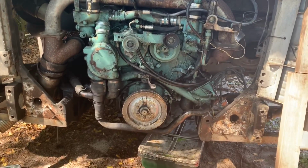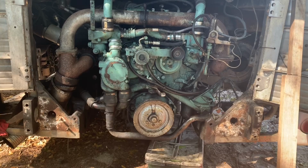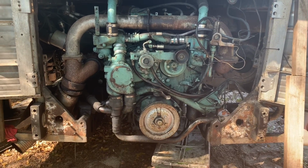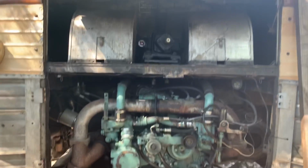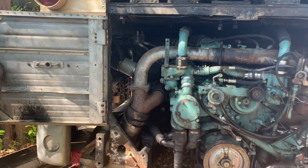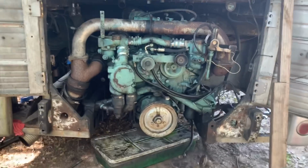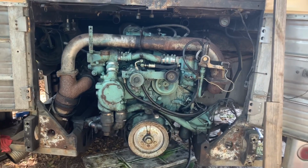So we got the bumper removed, draining the cooling system right now, and then get the belt off, getting ready to undo the electrical connections. The main muffler disconnection is done there, so we're getting there. So it's really getting close now.